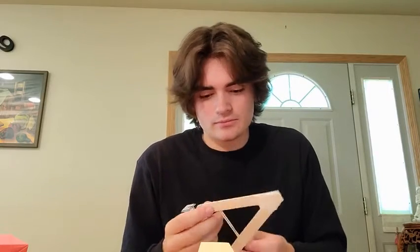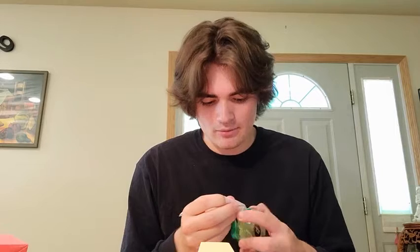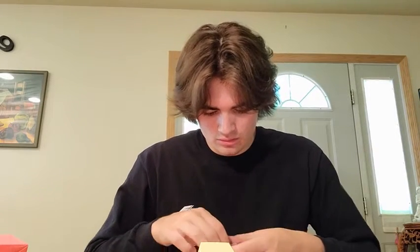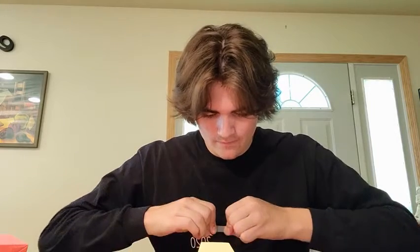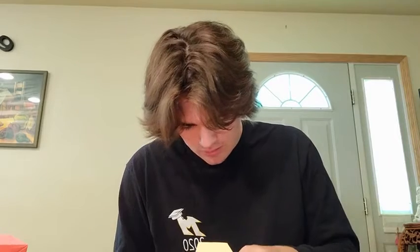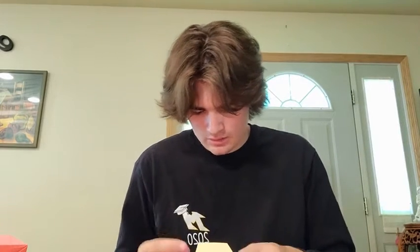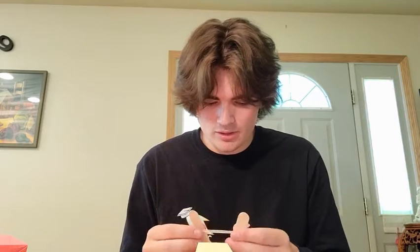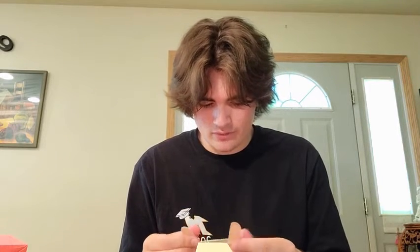Or if you want to cut some notches into here, but be careful with that. Have a parent around if you're ever doing any cutting with wood or anything. But for now, I'm just going to use tape just to hold it on, so our rubber band doesn't fall down too far. Just like that. All right. Okay. You want our rubber band to still be pretty nice and tight, and when it falls down, it loses some of that strength.